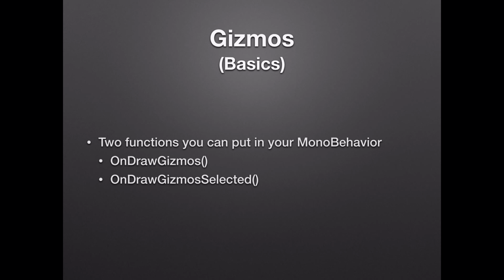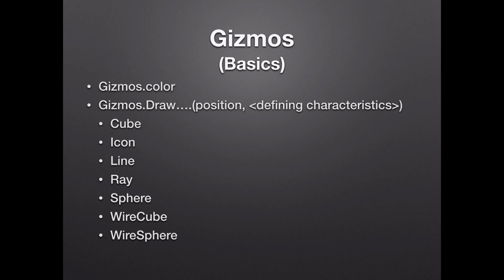So inside of those functions, you're going to be working primarily with the Gizmos class, which has a bunch of static functions and the color property that is mostly what you'll be working with. So Gizmos.color is just the color property that you can set and retrieve. Whatever that's set to at any given time, whenever you call one of the draw functions, it will draw in that color. So a block will generally be Gizmos.color equals a color, and then a bunch of draw calls.